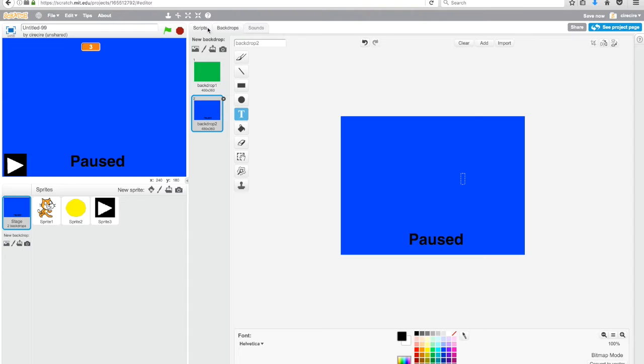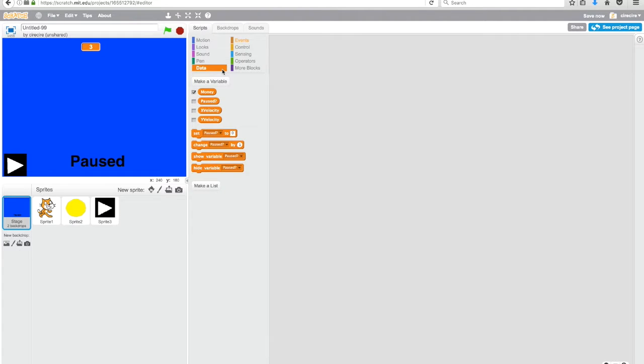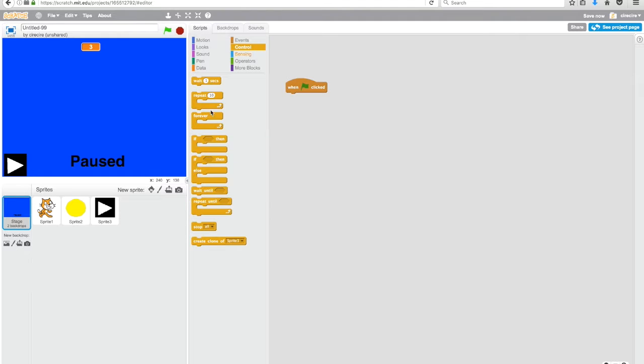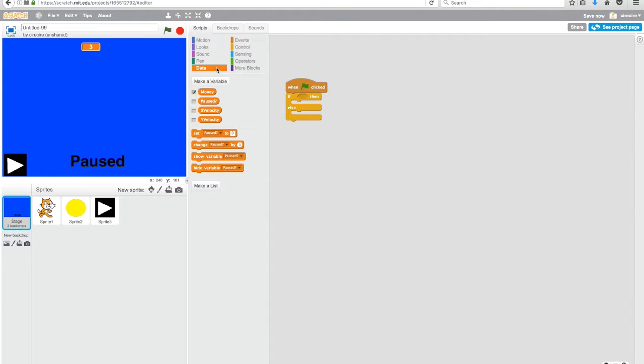And so now we have to switch between the paused state and the unpaused state.